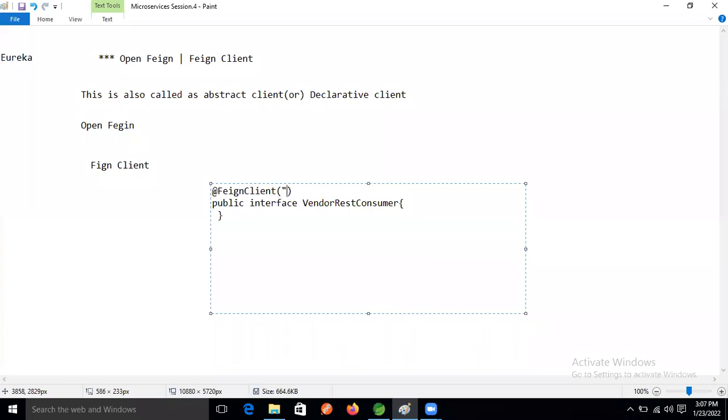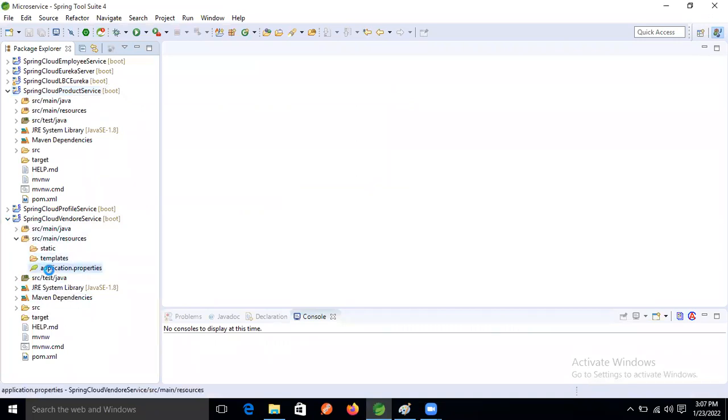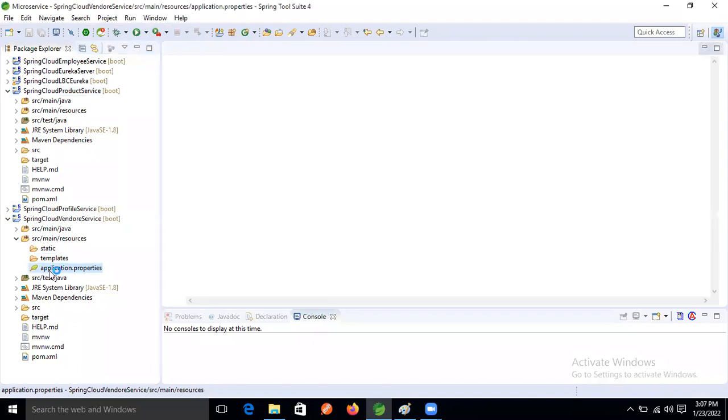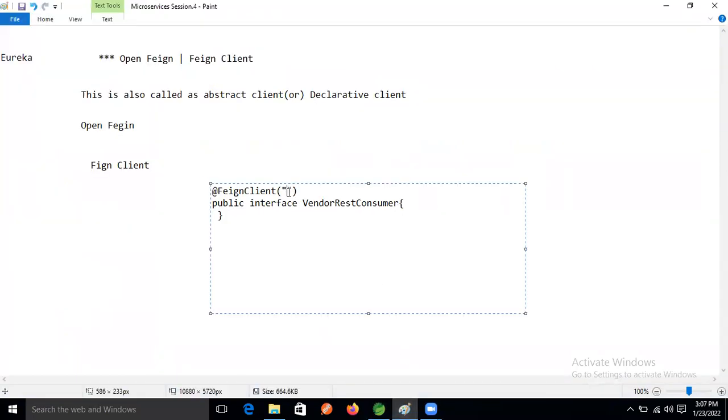Inside this FeignClient annotation, what will we provide? The service ID of the provider. What is the service ID of this provider project, guys? Anyone remember? Vendor service. Yes, Ravi. So we will provide the vendor service now, guys.